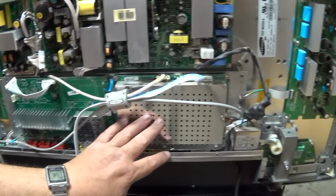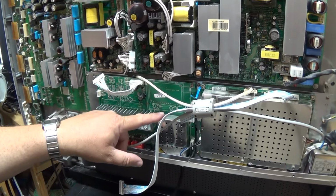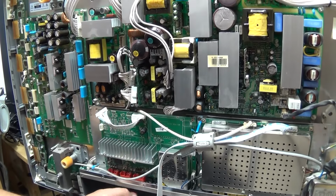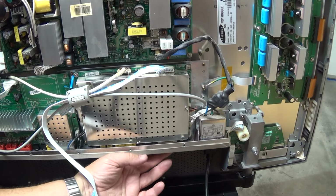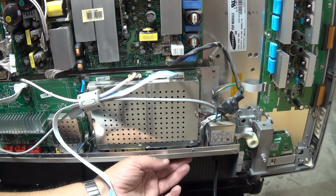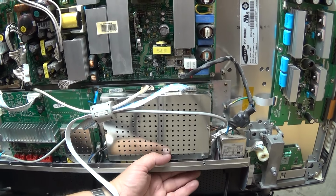And this is your signal board. It's got your video inputs on it. The tuner, correction, the tuner's over here on the audio board. So this is your audio and your tuner board. And it looks like there's one video input on here. There's the component video inputs and the other inputs and the DVI connector. This has got DVI. I don't believe this set has HDMI. It's a little too old for that, but it does have DVI.